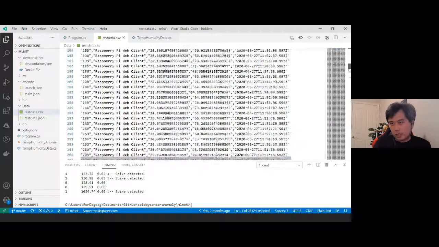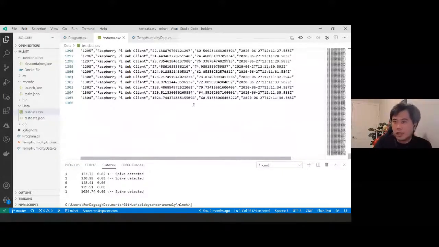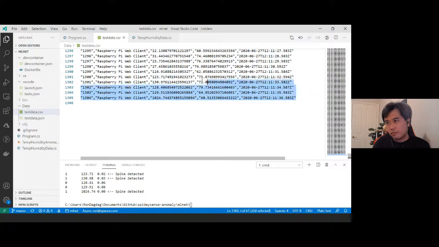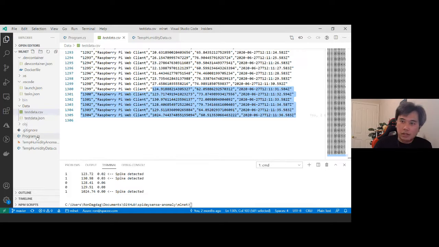And of course I collected a few readings every minute. At the end, notice that I made up these numbers. I changed them just to identify, hey, this part right here is anomalous, because it's way higher than the usual. So our algorithm should be able to detect that these are anomalous. So that's my data set.